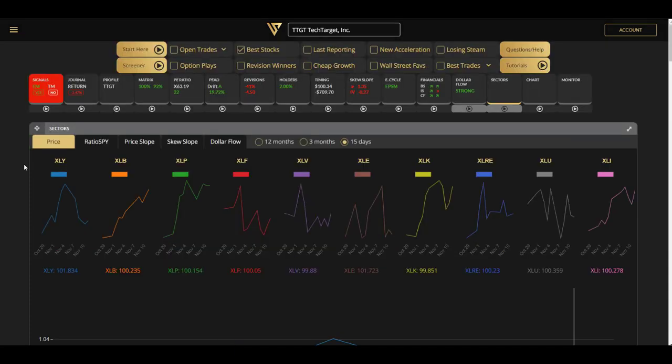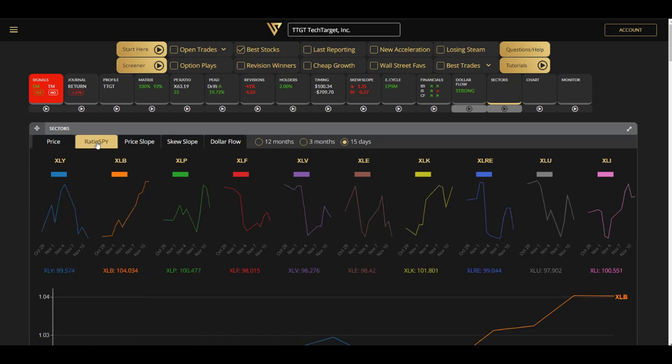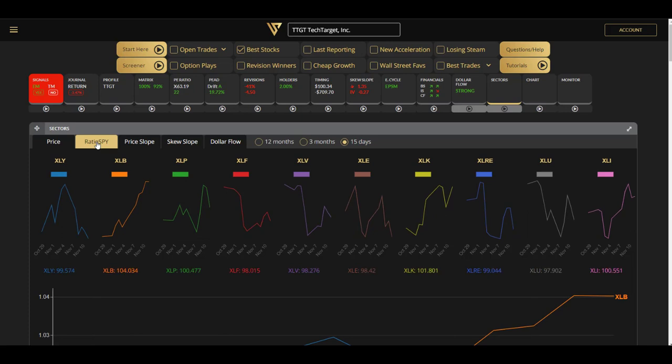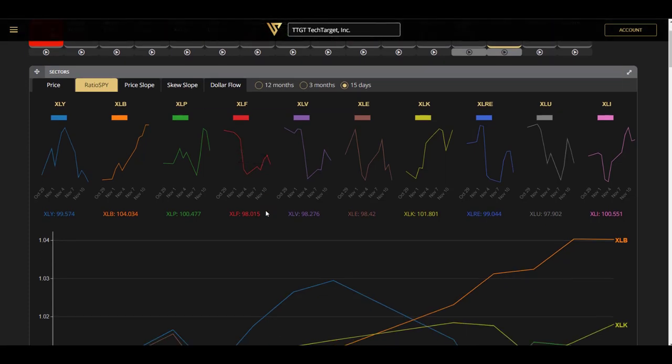Second thing you can do is, instead of just looking at price, you can look at the ratio to SPY, to the S&P. So this is very useful because although on the price you can see the XLP flat, the XLB running up, and the XLF down, if you take the ratio, you can see the XLP is down, XLY down, XLB still up, and XLF really down, right? So it puts things into a completely different perspective compared to the S&P. And so that is very useful to see which sector is really shooting up right now.